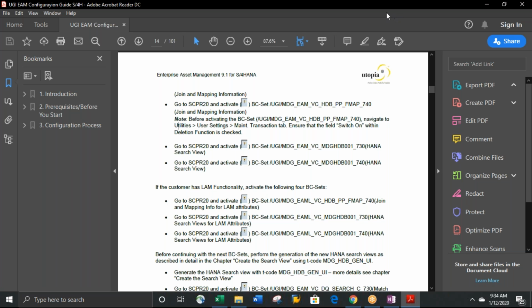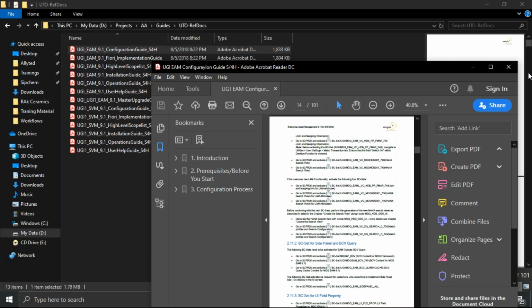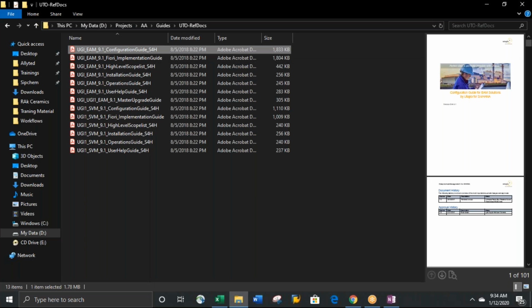So the expectation on your side would be: what are the fields which are used by your client? What are the fields that they are using in equipment and functional location? Are all those fields available in the solution or not? Are there any enhancements in the customer equipment tables or functional location tables? How do you bring those custom functionalities into MDG? What is the current approval process which they are following for EAM objects? You need to map them with an MDG approval process. All these things you need to do as a fit-gap analysis.